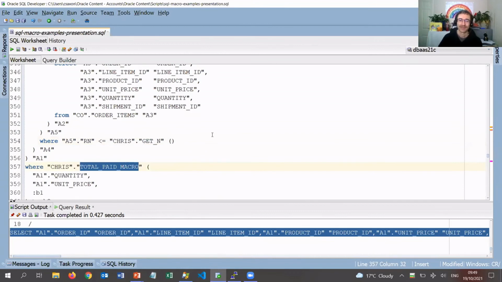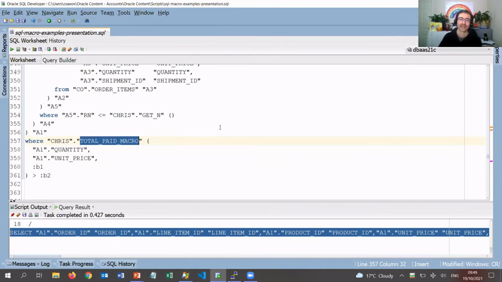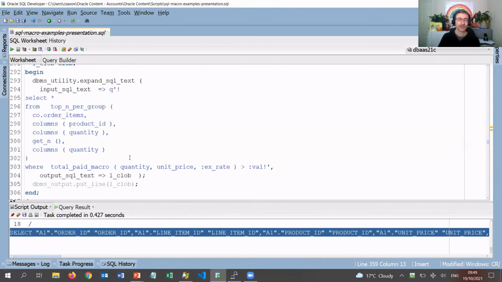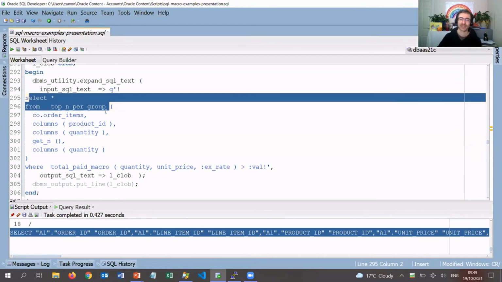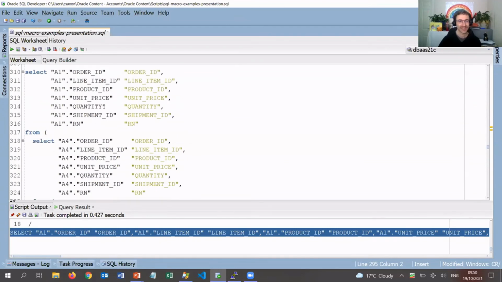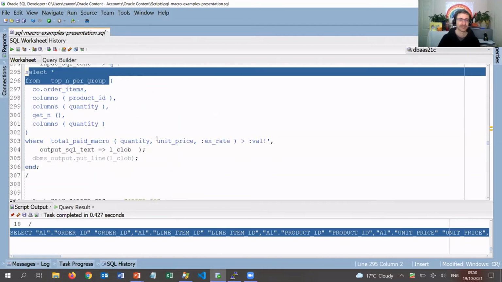Sadly, as I said, with the scalar macro, we don't actually see the underlying SQL expression. You just kind of got to know that at this point, as far as I know. And we can see those are the bind variables. So this is the final SQL statement you actually get at the end. It's worth noting, if you're looking in something like V$SQL, you would still be looking for the macro call. You would still be looking for this SQL statement if you're doing any kind of performance analysis. You're not looking for this, you're looking for the actual statement that you submit to the database.